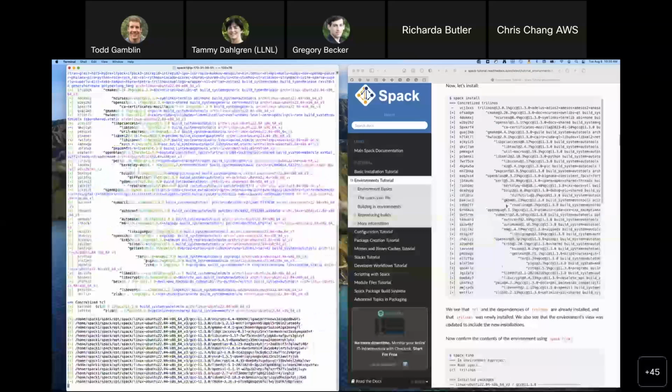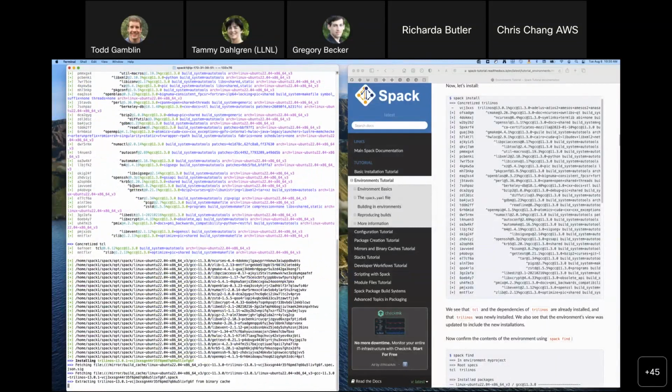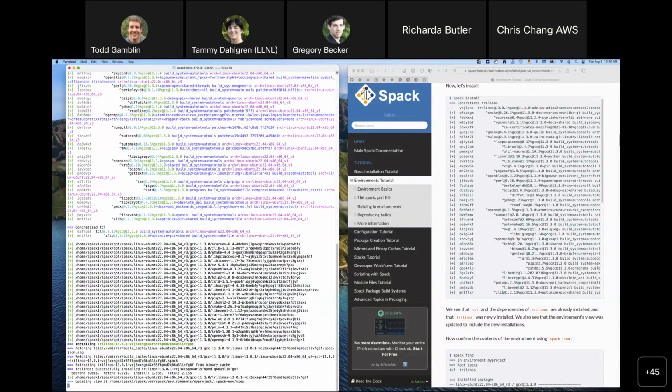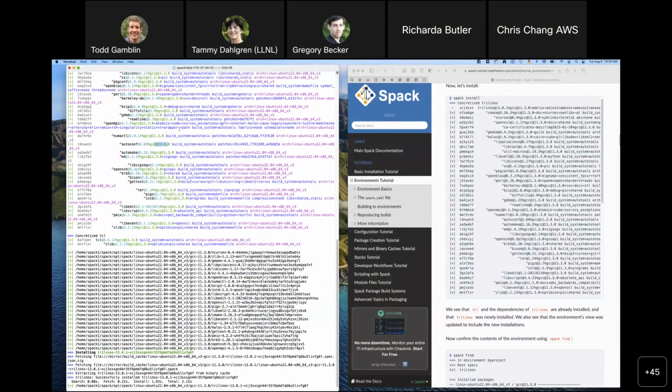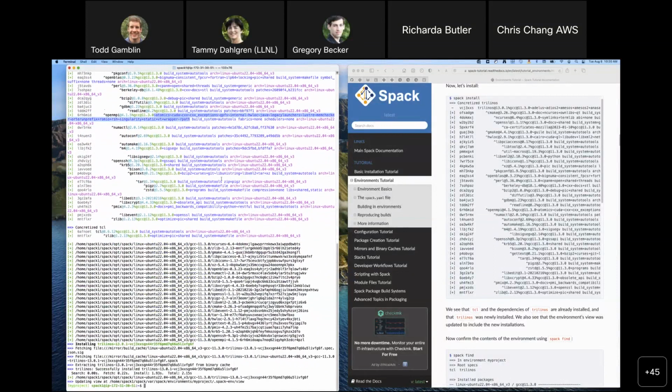But we can see that Spack goes through that concretization process and tells us, like I said, the versions it's selected. It tells us the compilers it's used, if it's had to do any patches. And in some cases, for example, if we look at OpenMPI, we can see the variants, or build options, that have been used to build the software.